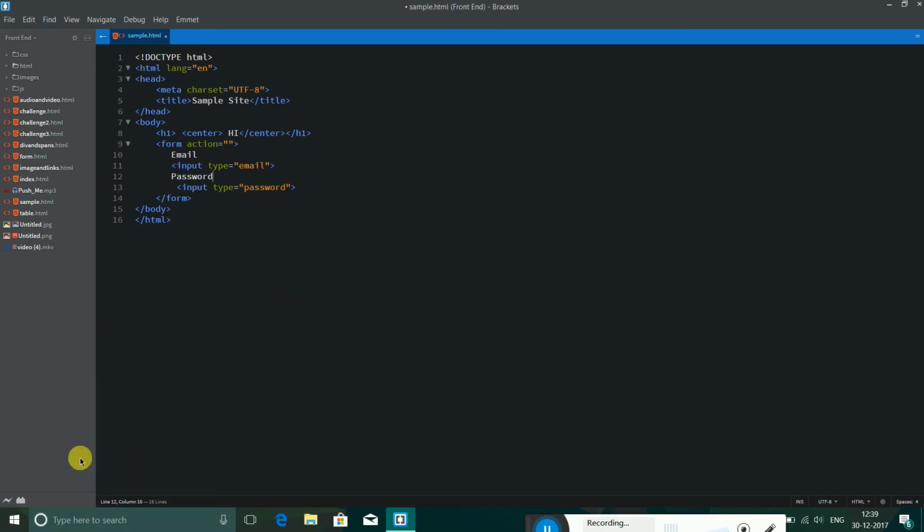For running, click on this live preview button. It will automatically load up Chrome. Only Chrome will work with this live preview, so you have to install Chrome. And also yesterday I made a video on how to fix the slowing down of your Chrome and how to make it fast. I will put it on the top right corner, so you can check that out if your Chrome is working slow. I have figured out the problem and also given the solution for it, so make sure you see that video.